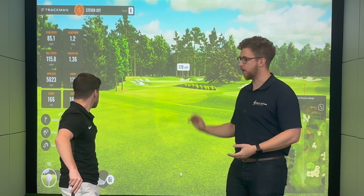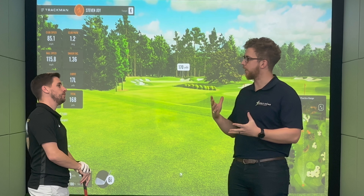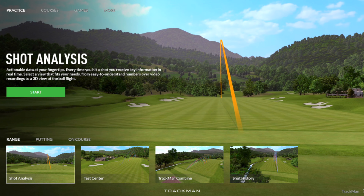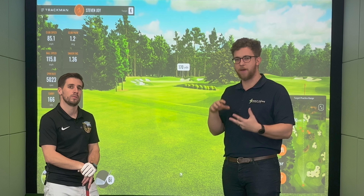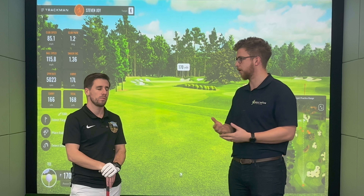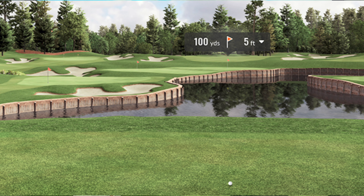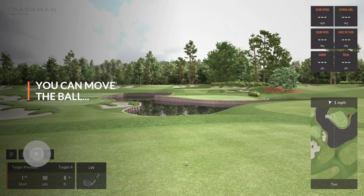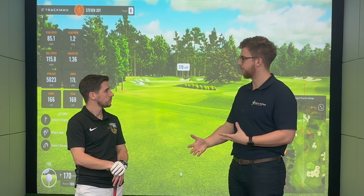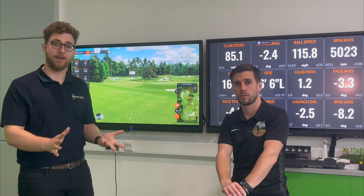The first thing we're going to show you is the brand new TPS9 TrackMan practice range. You're probably quite familiar with the TrackMan shot analysis centre, where you get all of your data — it's very much what you'll see in a golf lesson. If a coach has got TrackMan, they're probably going to use the shot analysis centre. But TrackMan have brought out the practice range, which trims down what you get on screen in terms of data while giving you more options for a creative practice experience. On the TrackMan practice range, you have the freedom to play any shot you want to any flag you want.